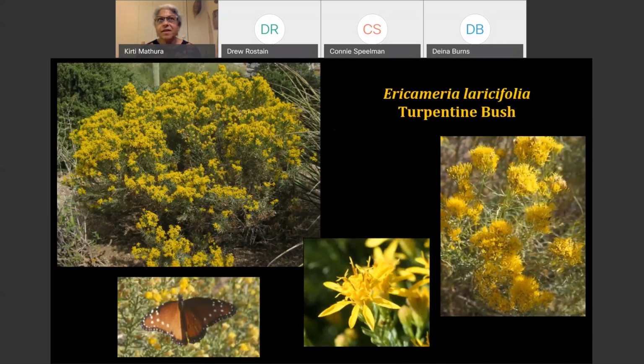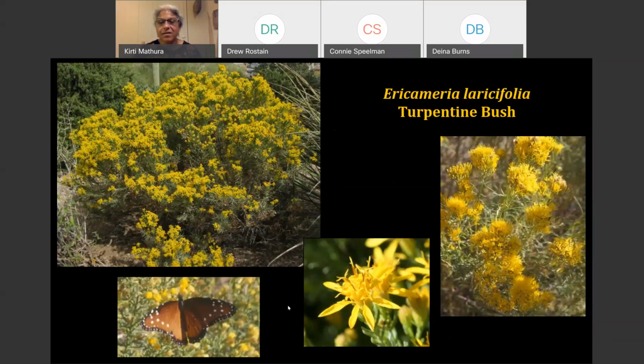If it's, say, under a mesquite tree, your turpentine bush will lay down and protest and probably won't give you any bloom. So sun, sun, sun. September, October, November, these brilliant golden yellow flower clusters will lure several different types of butterflies into your garden.